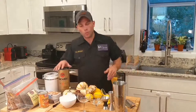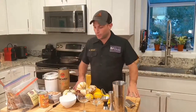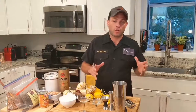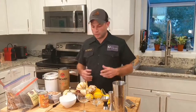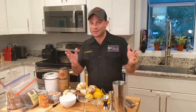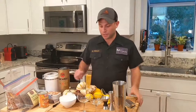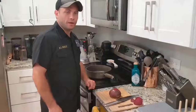Now that we've prepped all our ingredients on the table, we're going to transition over to the cooking area and prepare what I call a homemade simple syrup. What that does is allow us to mix all of our ingredients together, extract the fall flavors we want, and compile them into a simple — or not so simple — syrup to feature in this cocktail. Once we're done making the syrup, we'll be ready to start mixing.